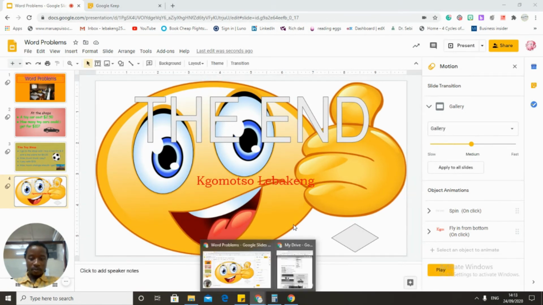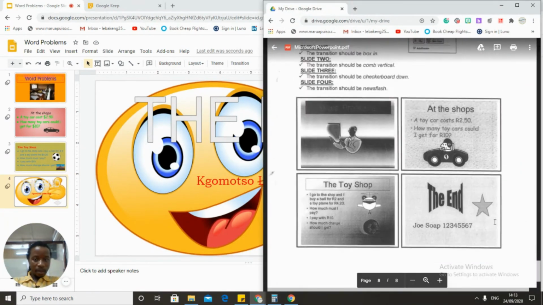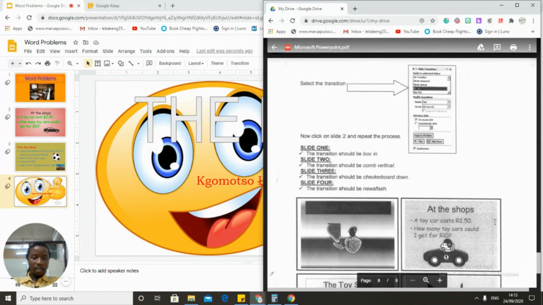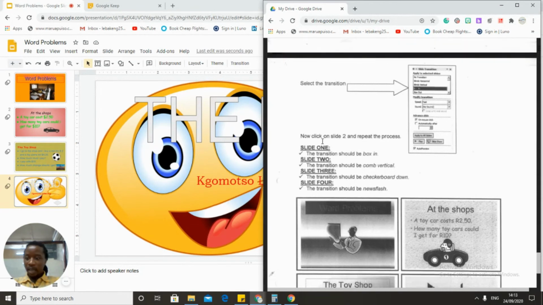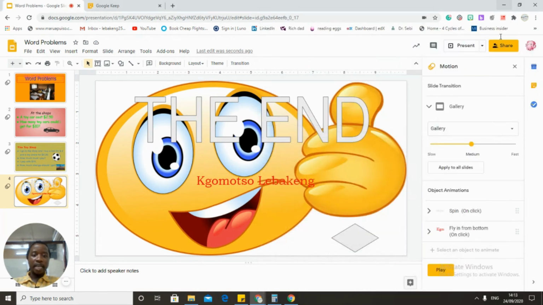Then let's look at our instructions. And once we finish with transition, that means we're done. But guys, this doesn't mean you're finished. So go around, explore, spend a whole lot of time, test things that you've never tested. Just don't follow my instructions and leave it like that. Have fun, explore, and I will see you in the next lesson where we are not going to follow instructions, but we will be creative. Remember, the theme for this year is creativity. So, be encouraged to be creative.